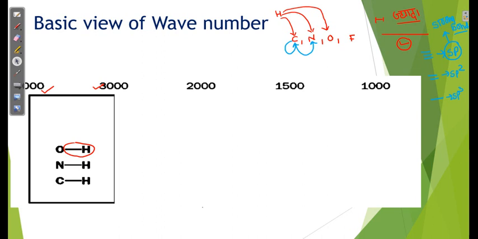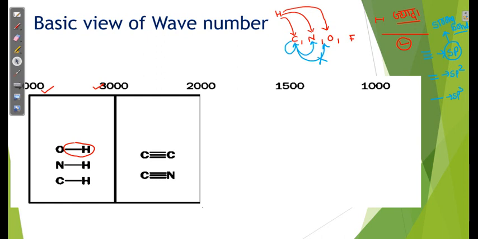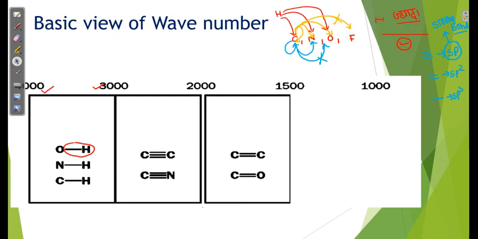So carbon with carbon triple bond and carbon with nitrogen triple bond come here; carbon with oxygen triple bond is not possible because oxygen makes only two bonds. The triple bonds are over. Now we move to double bonds. Carbon with carbon double bond, carbon with nitrogen double bond, carbon with oxygen double bond; carbon with fluorine double bond is not at all possible. They all come in this region. Carbon with nitrogen and nitrogen with oxygen also come here.